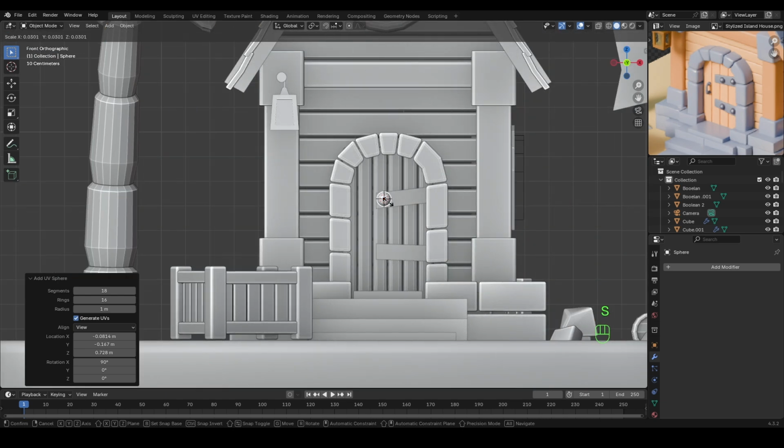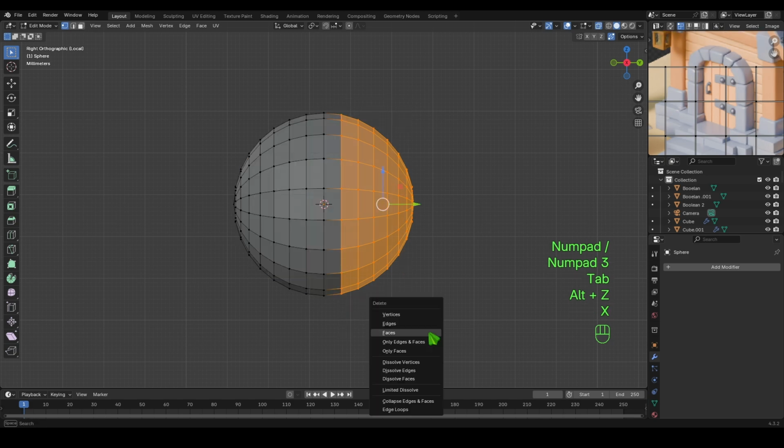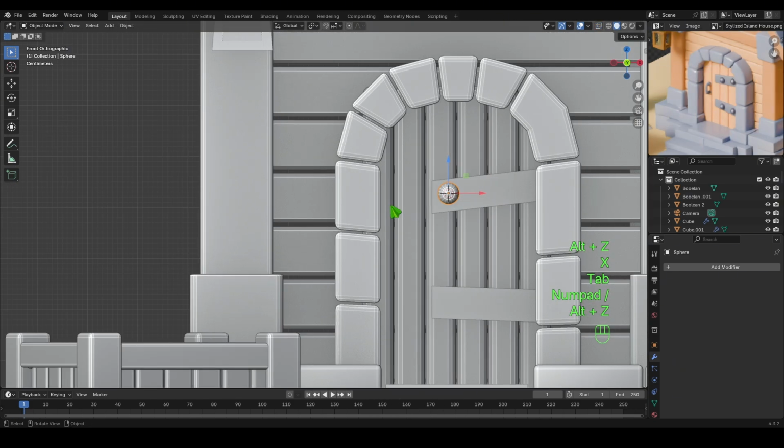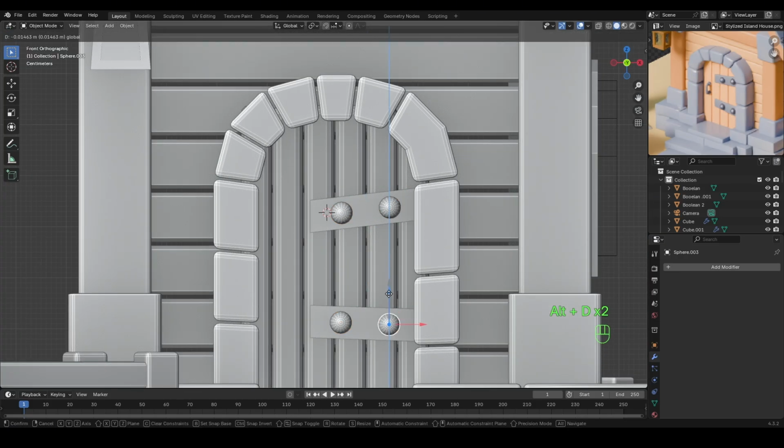S to scale it. And let's separate, press V and go to edit mode, select these vertices in X-ray mode. Okay, now let's go to isolate mode. Let's get out of the isolate mode. I think there are only 2 bolts. I guess it's called bolt in English. Let's select and Shift Alt D to duplicate and move it here.